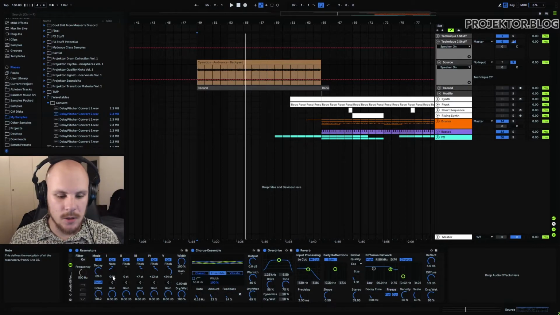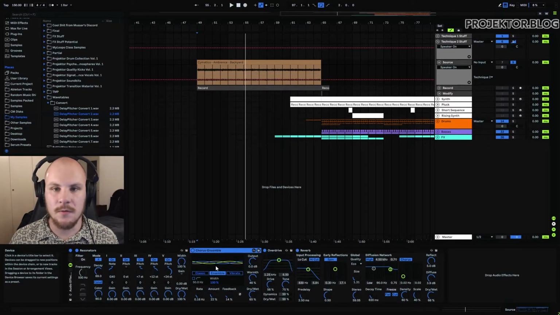So the way I've set this one up, as you can see, I've set the key to G#0. I've set up some settings and I've turned off the filter, so all of the frequencies are coming through. And then I've just set up different pitches here, mostly octaves. But here you can see we also have a +7, that's a power chord. So you get some extra metallic kind of feel from it.